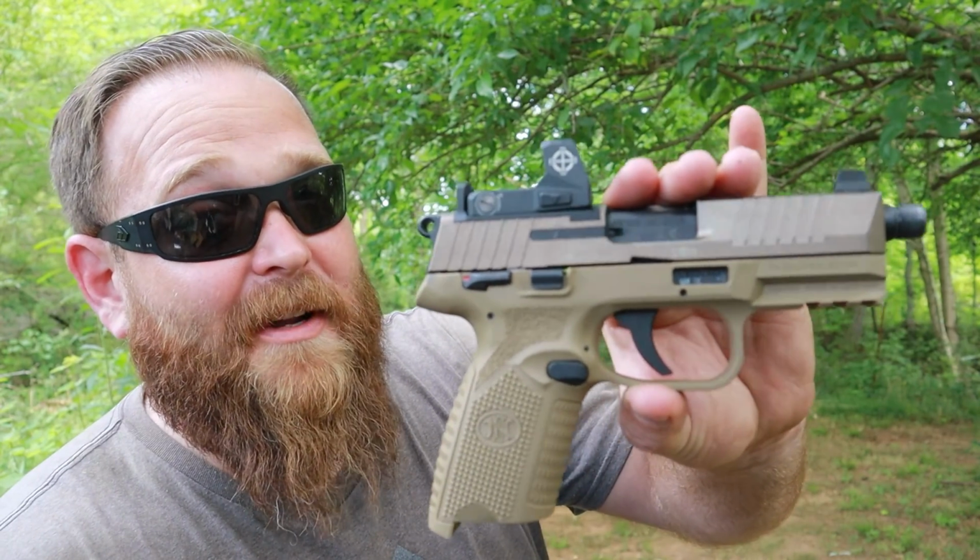So what is my verdict on the test drive? Well, I don't like it enough to try to trade him out of it. Like I said earlier, I'm a little bit opportunistic, and sometimes I think I've got an opportunity to snipe something really cheap. Now, I've got rimfire suppressor hosts that work far better than this.